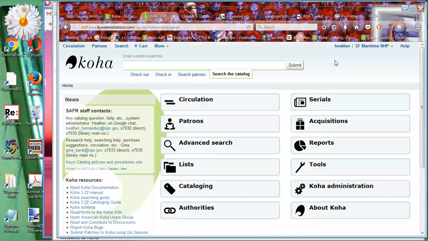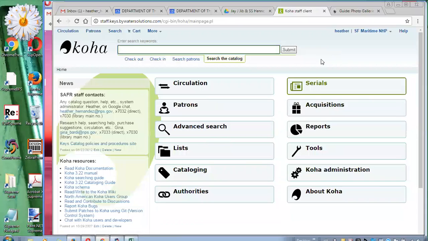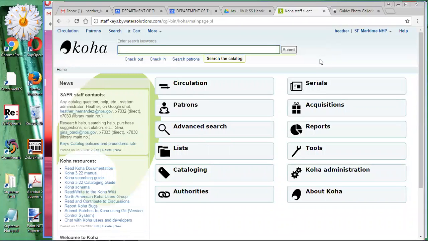So the first thing I'll do is let's key in a new record we can play with. When using the advanced cataloging editor and macros, it's important to keep in mind that the macros are stored as cookies. So they are browser specific and device specific. So I've picked Firefox as the browser that I use with the advanced cataloging editor and macros, and I use Chrome with the basic cataloging editor.